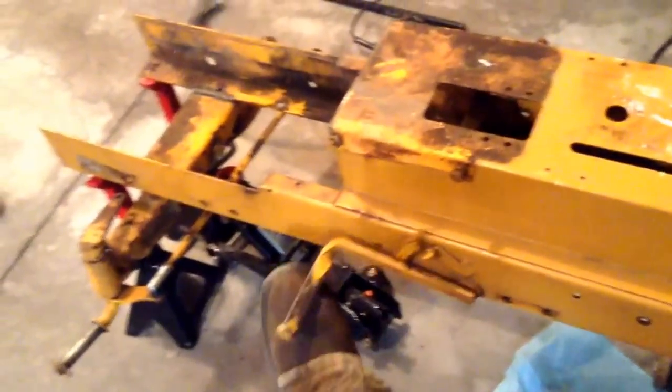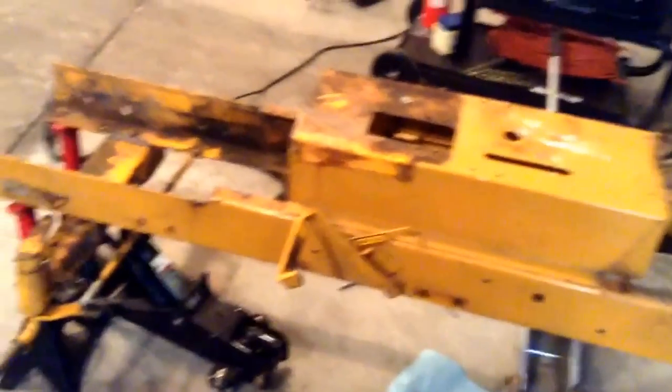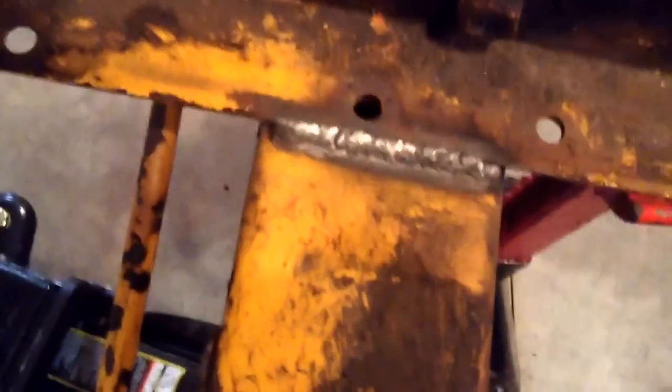I just wanted to do update one on it. It's probably going to get the transmissions in it tonight. I would have done one sooner but I'm using my iPod so I don't have any mounts for a tripod. The front end isn't cracked where some of them crack right here — I have a couple beads under there. This is the worst side, just a small bead along there. I was running really low — like wire speed 2 and heat around 30.